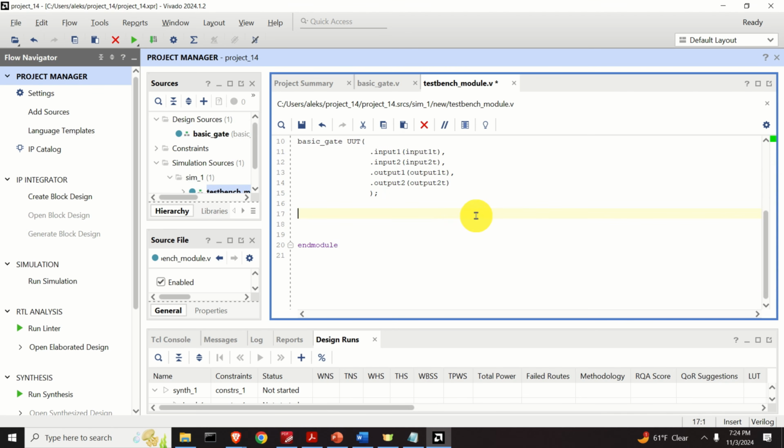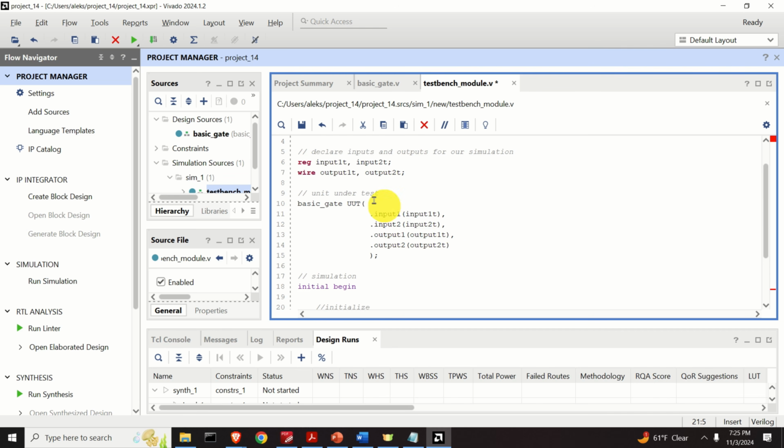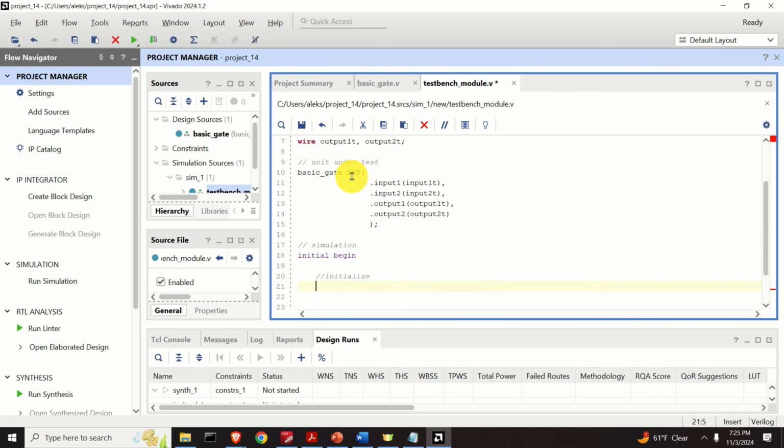The next step is to properly define and set up our simulation. So let's start. We start with initial begin. That is, we are starting our simulation. After this statement, we need to initialize our variables. We will initialize both input 1t and input 2t registers as zeros.